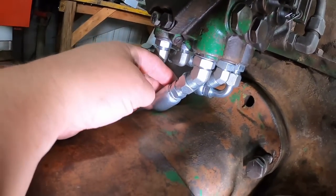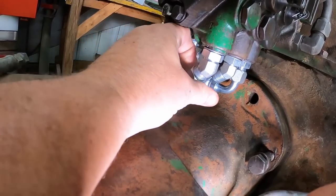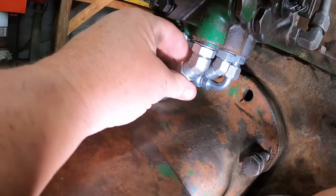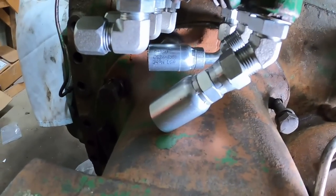Maybe if that crimp fitting was a little shorter, but it just will not quite start on that JIC fitting. And even then, as you can see, the hose is going to have to do a hard bend and rub against the axle.